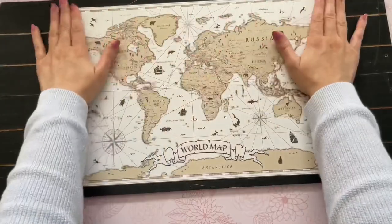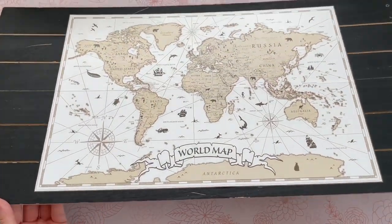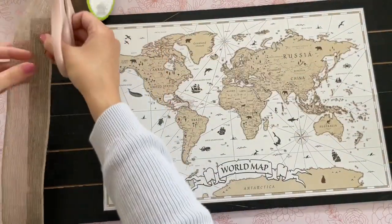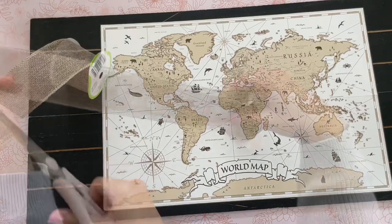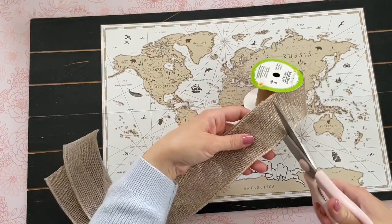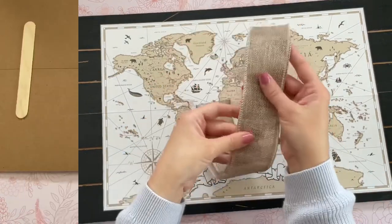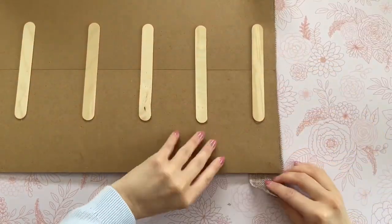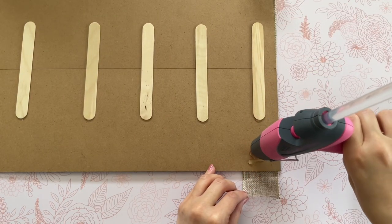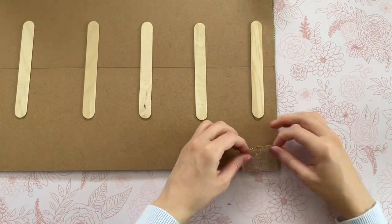With my first piece, I didn't really push it down the full way — I just kind of stuck it where I thought I wanted it, then got my second piece to line it up so I could maneuver it around a lot easier. When I was happy with the placement, I went ahead and fully pressed it onto the board. Next I'm going to be taking some burlap ribbon from Dollar Tree — just from their floral department — and cutting two pieces for each side of my board to finish the ends and cover up those holes from the twine we cut off earlier.